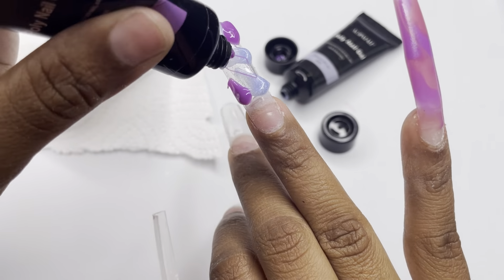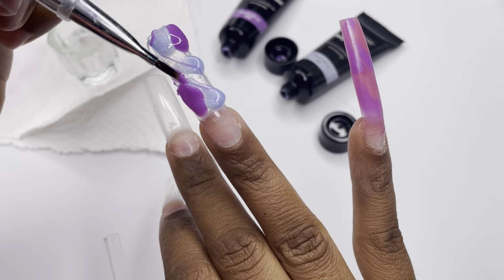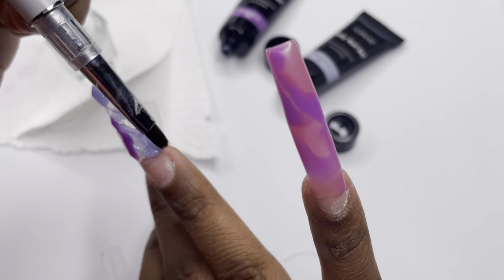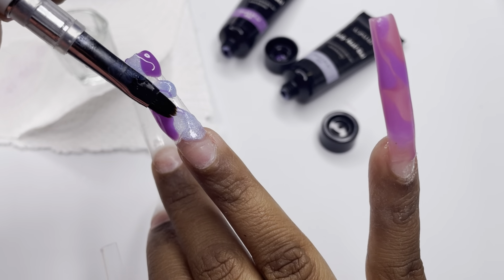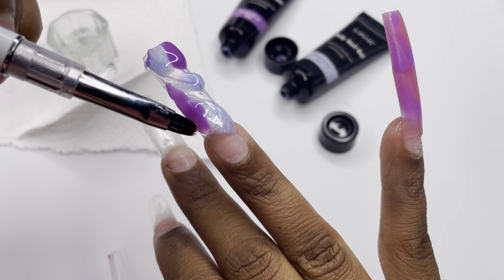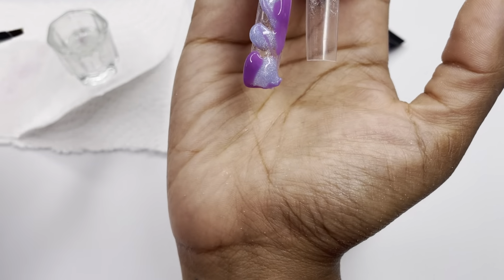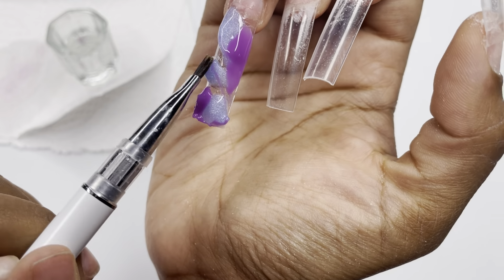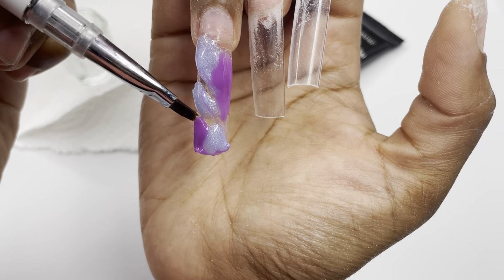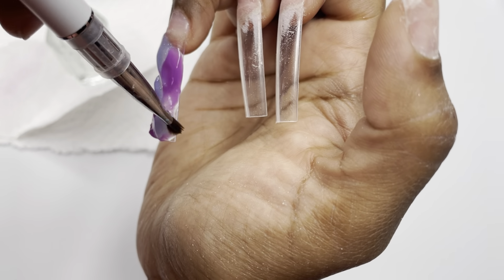Just placing the polygel all over the nail, and then spreading it down and pushing it down until I get a flat surface. These polygels were number 20, which is the number for the blue glitter polygel, and then I'm using the purple that I used on my pinky finger, which is number 38.